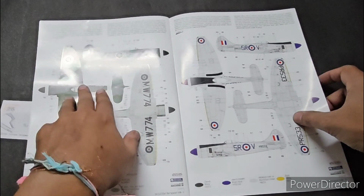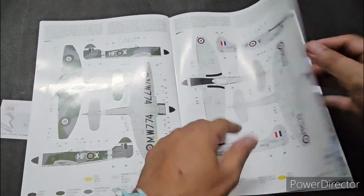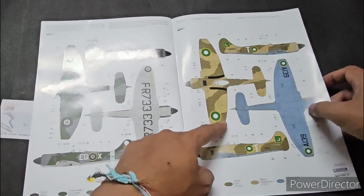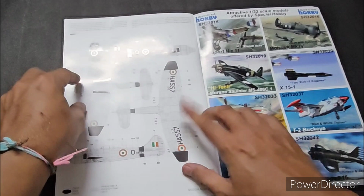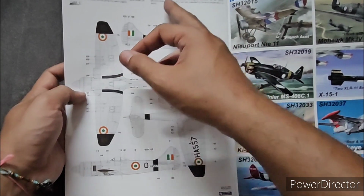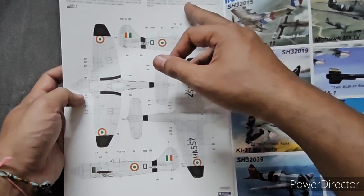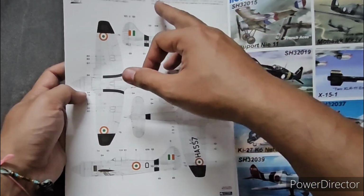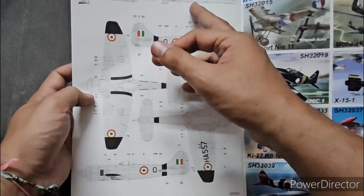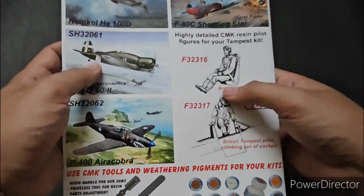So basically this one is the Royal Air Force version, another one for the Royal Air Force version, a third one for the Royal Air Force version, the Pakistan Air Force version, and of course the one that I'm interested in is the Indian Air Force version. Now this is all silver, so it says Tempest Mk.II, late 1950s. The machine wore a painted aluminum scheme and later received black ID markings. This aircraft is currently being restored to original condition by her owner, Mr. Chris Miller. So that's the one that I'm going to build, and that's the instruction sheet.